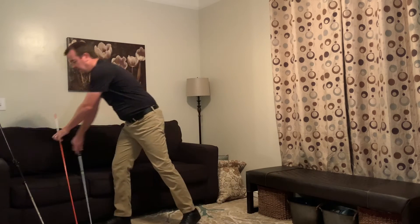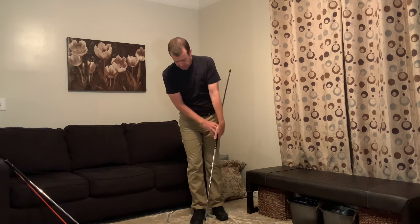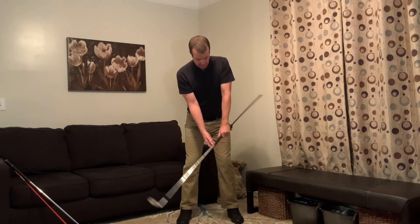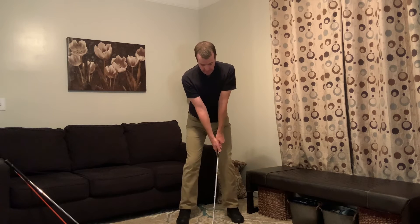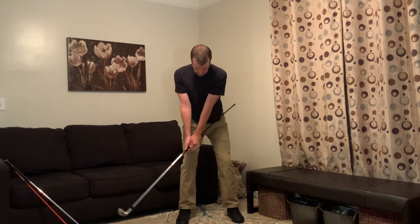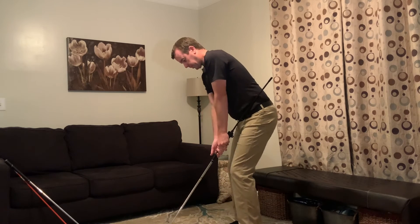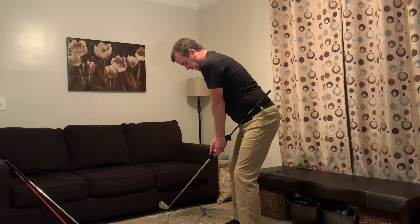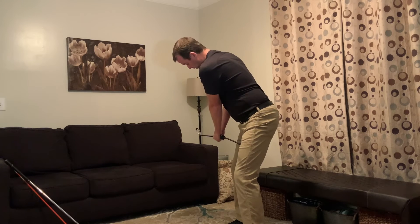Another drill, same thing, but this time using what is called a Tor Rotation Stick — TRS — made by an old friend of mine, Liam Bond, he was the designer. I highly recommend it; it's got a little flex to it and it doesn't make a noise if you hit full shots with it. You can set up with that, plus you can set up with a regular grip — you don't have to hold the stick in your grip. Same thing: stuck to your sides, keeps touching, then starts to go down your left thigh to about here. From this angle, you can see it touching my side again — keep it touching, goes down the left thigh, then eventually it will come off once it gets to parallel to the ground.